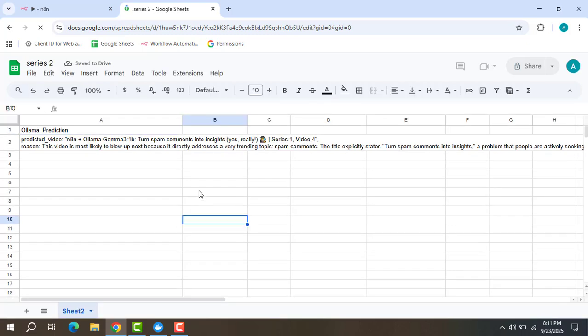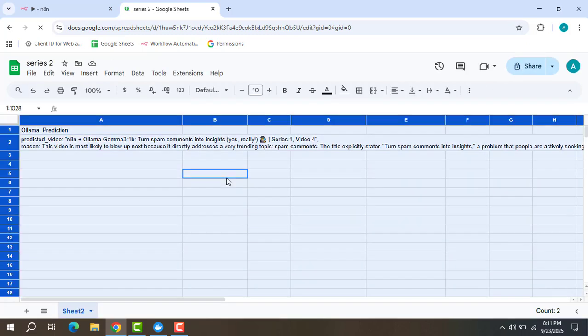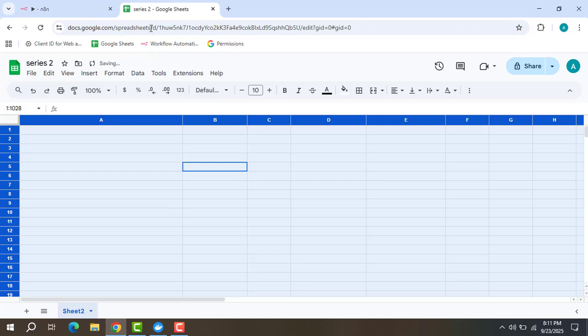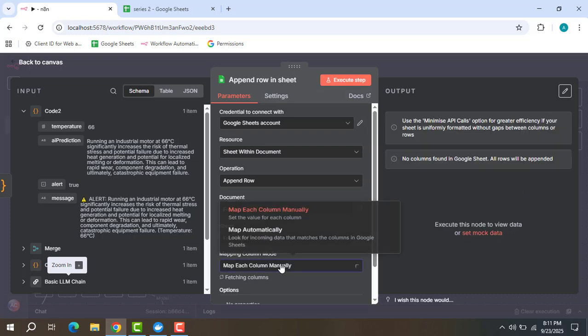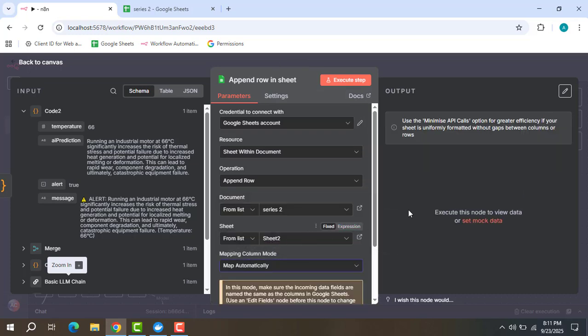Okay, this is the output from another video. Let's delete. Okay, let's go back. Okay, from list. Okay, sheet 2. Map automatically and execute. Let's see what will be.